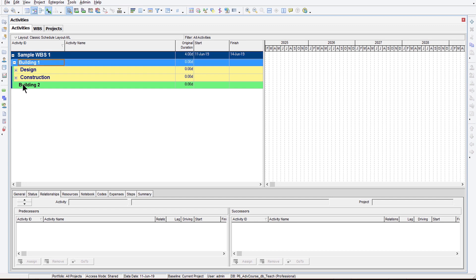Next, we're breaking it into building one and building two. Okay, so this is the large pieces of work. We have, you know, building one and building two, which could also be area one, area two, or phase one, phase two. Okay, those also work.